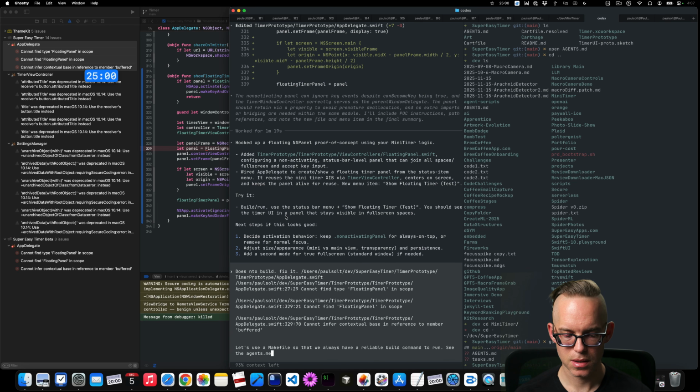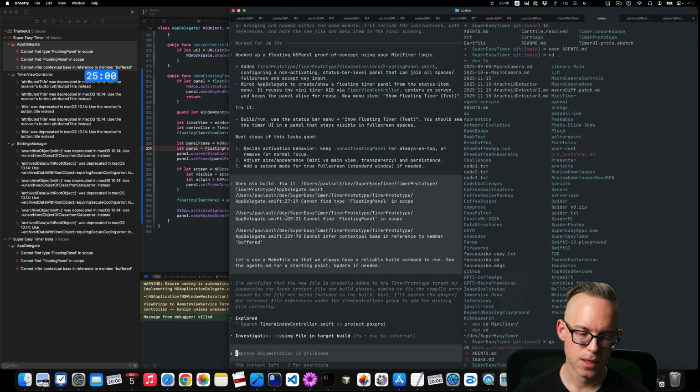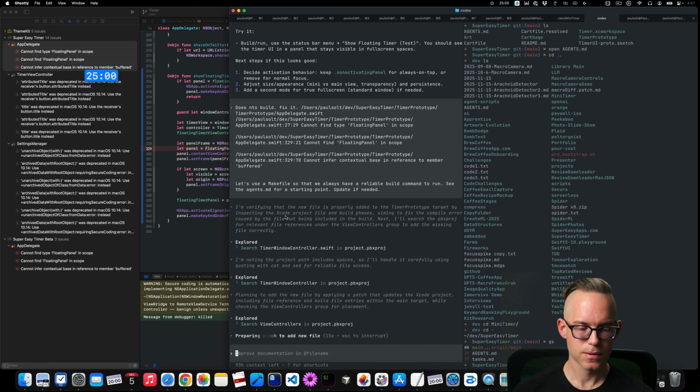See the agents.md for starting points. Update if needed. Okay. So I'm going to ask it to make a makefile so that we can have reliable build commands for the iPhone app project. And hopefully that will allow it to sort of see that there's problems here.